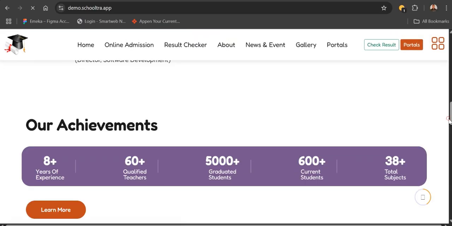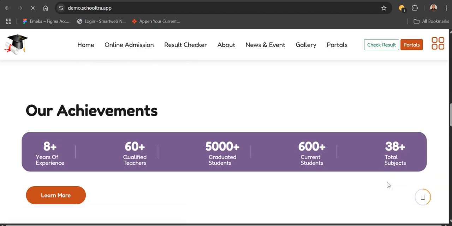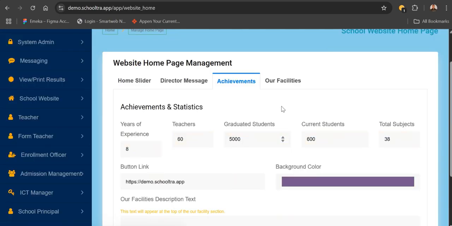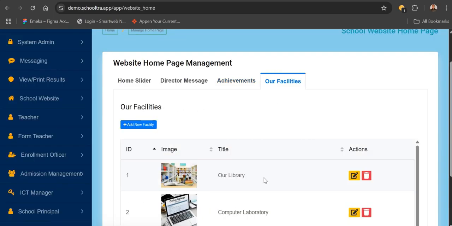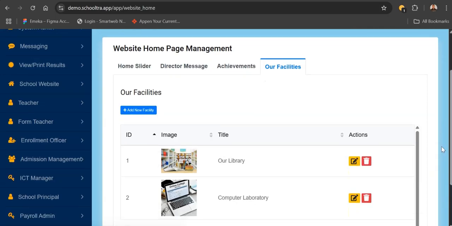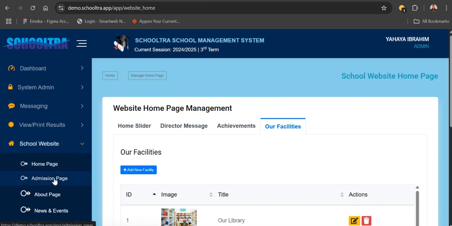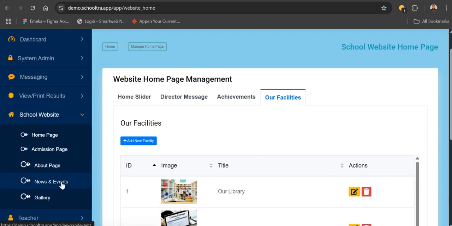This is the place. So this place now we're going to is facility. You can see our facility. You can upload, add new. It is very simple. Just play around with it. When you log in here, come to this place and play around with it. When you go back to the admission page, this is where you configure your admission page as it's supposed to be. Upload pictures of your school and the write-ups you want there.